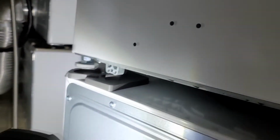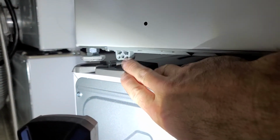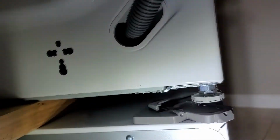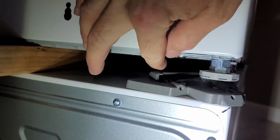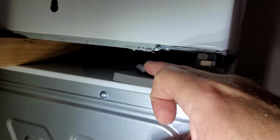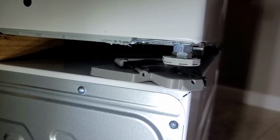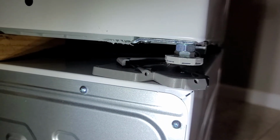Okay, so we've got the feet remounted, but come to put this on here, this part of the LG washer is interfering with that part of the Samsung foot mount. The only solution, well, I guess there's two. Either you can trim that part of the LG washer off, which is what I did here, or you can trim this back. But if you trim this back, you don't have any way to lock that metal piece over the foot there. So I chose just to trim that off. I'm not sure they do a whole lot anyway, so that's what I'm going to try here.